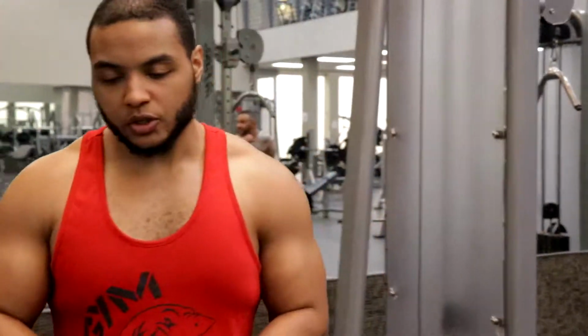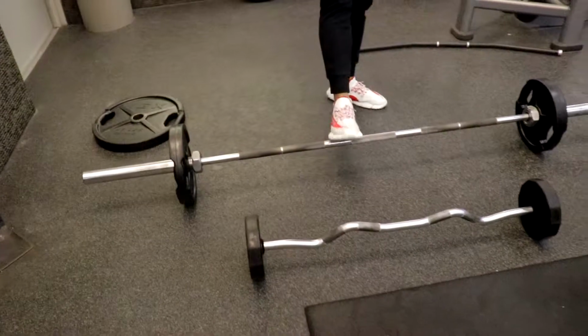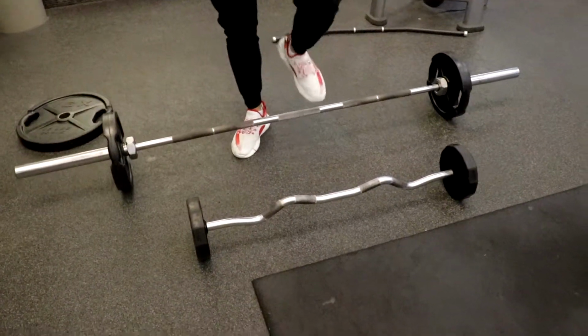We're gonna start off with arms. Again, I'm showing y'all a 30 to 45 minute workout for arms. So again, I'm very efficient. I like to do supersetting a lot. So what we're gonna do is, again, I like to get my heavy lifts out the way. So as you can see down here, I have the heavy lift and the light lift.